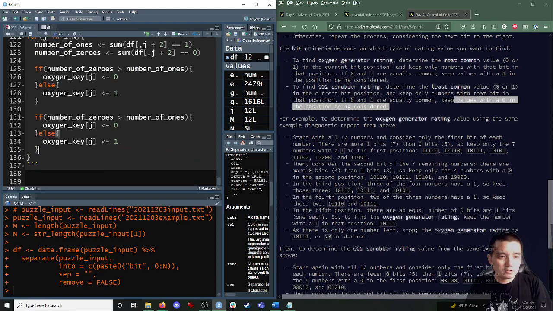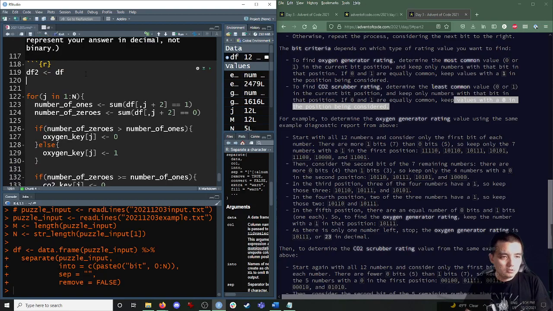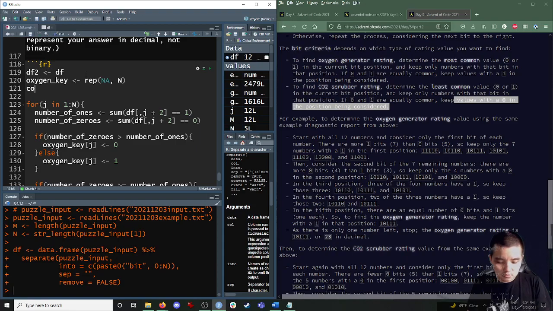Careful here. And do the same thing for CO2. So oxygen key starts off with space for n numbers. CO2 key starts off with space for n numbers.